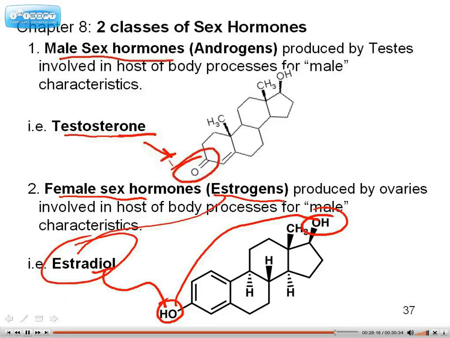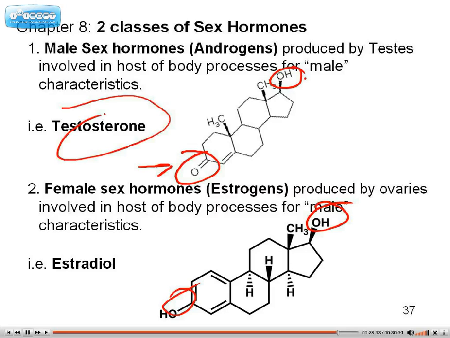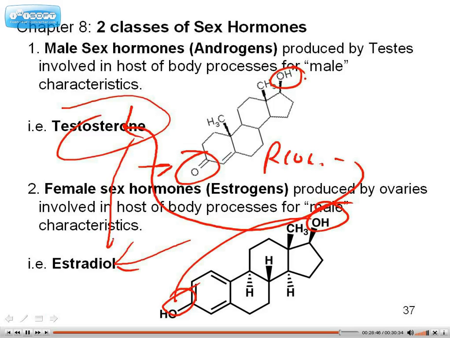So compare these two molecules. They're both steroids due to the ring structure. But again, notice the key differences between the two. So if you see a ketone and alcohol on this structure, testosterone, but if you see two alcohols, then it's estradiol. Are there more than these? Oh yeah, there's a ton more. But I choose these because those are the easiest to recognize. So recognize and then apply the proper names as well as the classification.